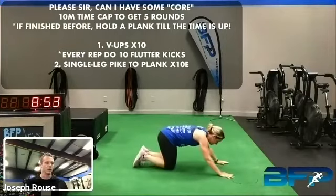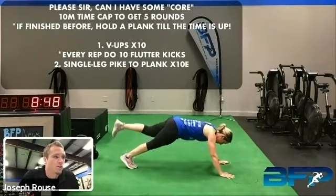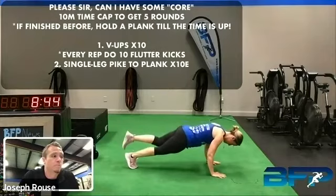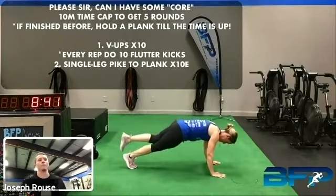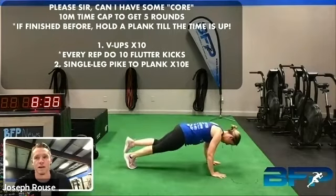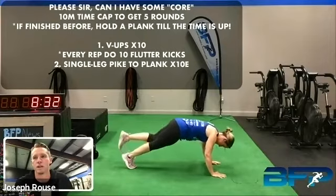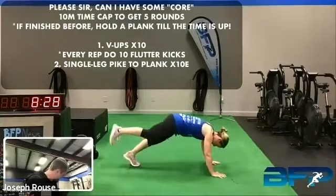So single leg pike to plank, you're just going to leave that leg out behind you and just go to a tall plank and then shift your weight, sit that butt way up in the air. 10 each side on that. So if you watch Stephanie here, she's just got one leg on the ground. She's not moving that leg in the air. You can if you want to, but she's getting those hips real high every time she comes back.